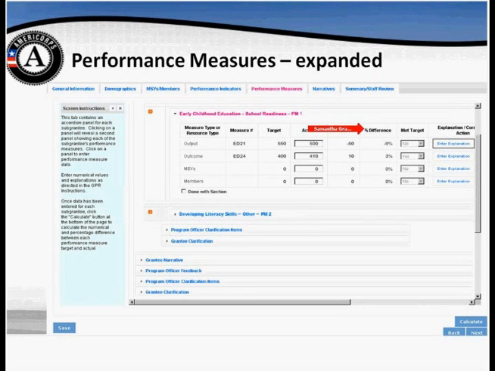A note about the mid-year reporting. You do report performance measure data mid-year. The system does generate met, not met, and you will need to provide an explanation. However, CNCS does not expect that you will have met your targets at mid-year. For guidance, please refer to the mid-year GPR instructions. For those of you completing a GPR on the old screens, you will enter your explanation in the Successes and Challenges section of the narrative.